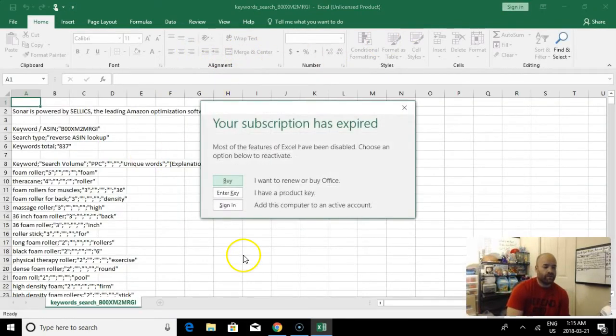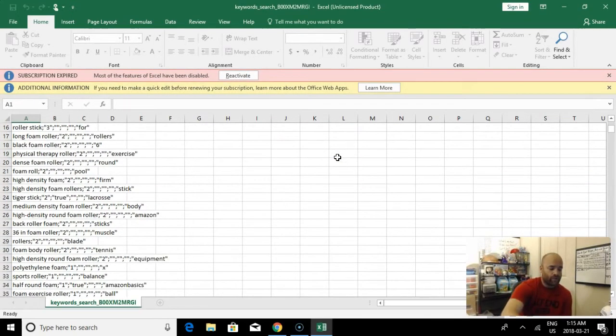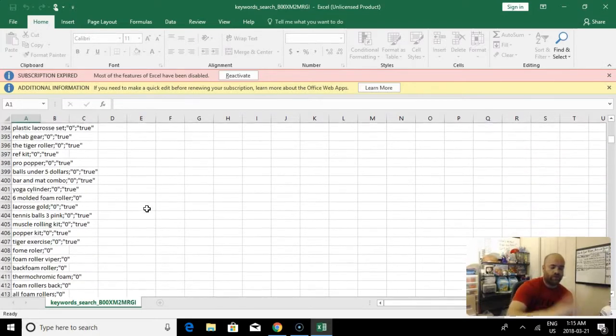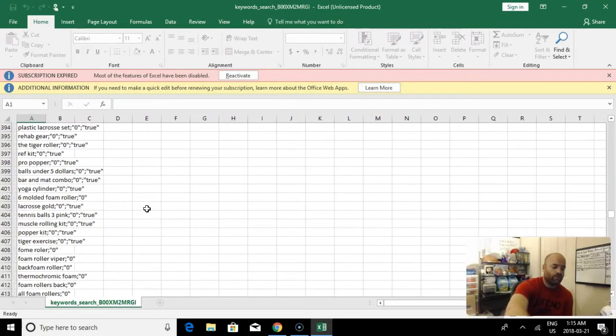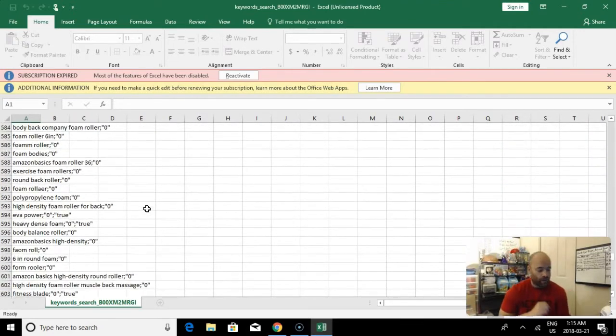But it's going to open like this. What it's not going to let me do is copy it. It's locked down. But anyways, as you can see now, I have every one, all 800. You can keep going. So it blurred it out on the Sonar, but actually, if you download it, you can get them all. So now, as you see, Josh, these are all heavy, dense foam body. That's a breakdown right there. You could take that list and run with this guy's list of keywords.